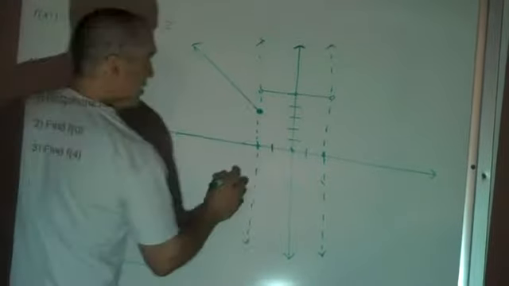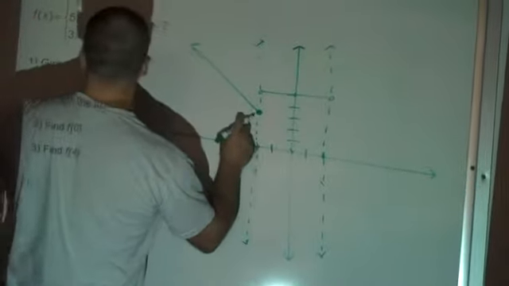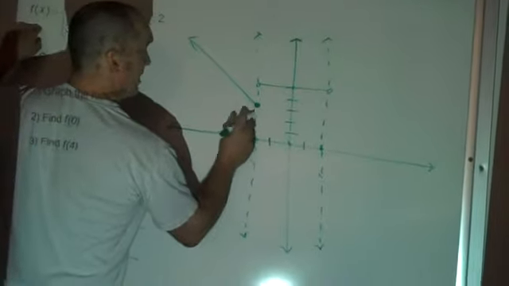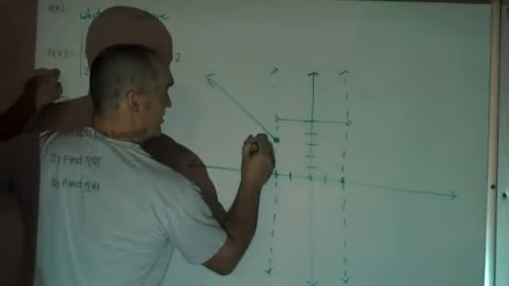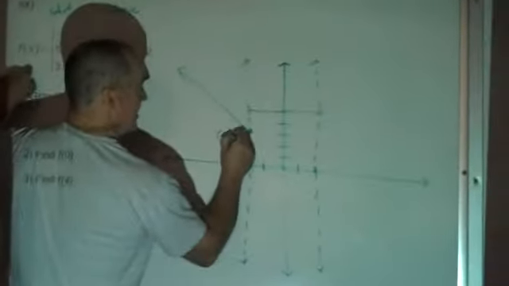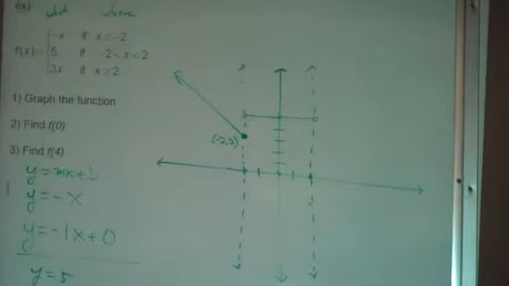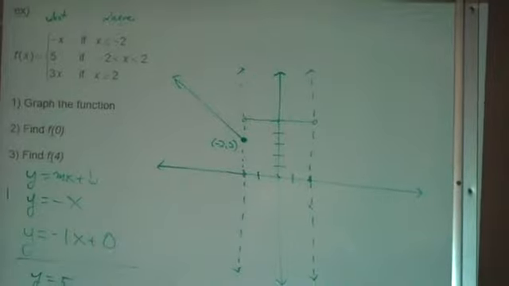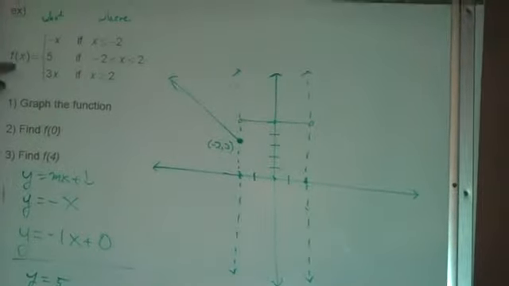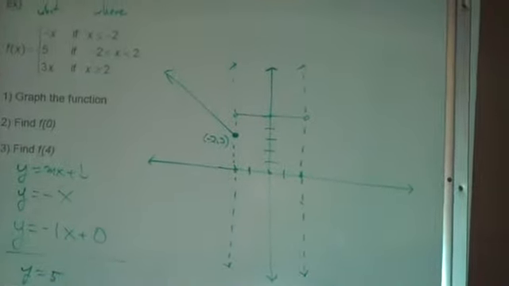This would have to be, and you know what, I think my scale is off, because knowing how this line behaves, which I'm not going to be that picky about on your test, this would have to be the point -2, 2. So my scale is definitely off, and I apologize for that. It should be -2, 2, because that's a point on the line y equals -x.